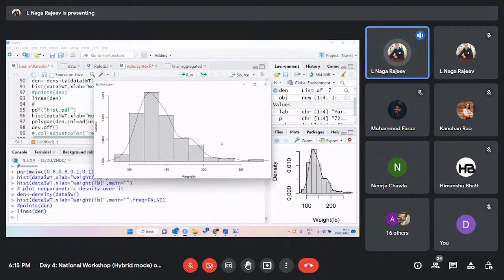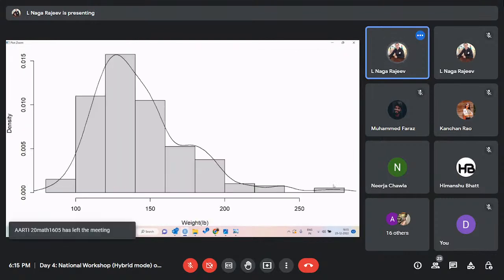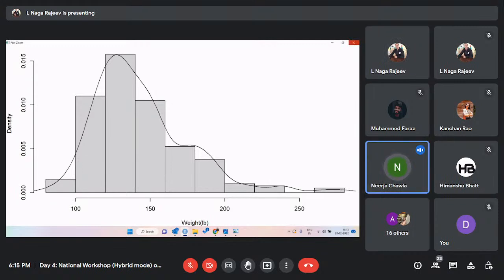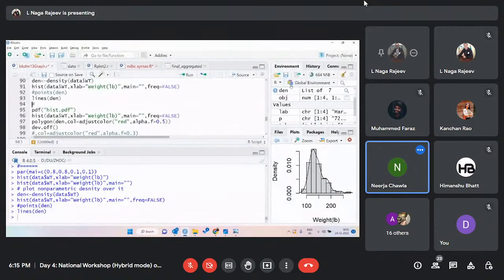Means there are some outliers. See here, there is no data in between this and this. So this is your outlier. Do you understand what is an outlier? The number which does not belong to our interval, sorry, our range.